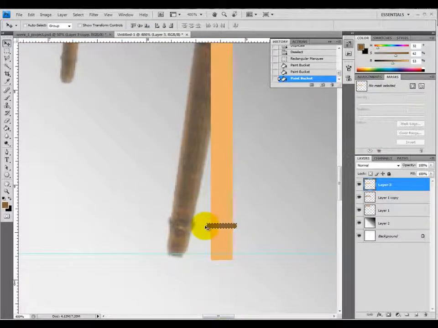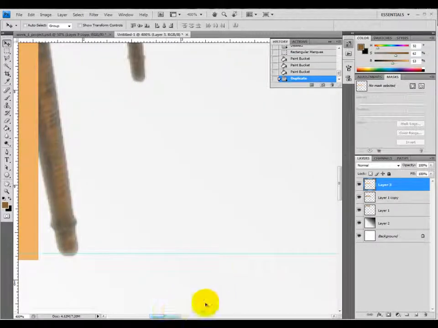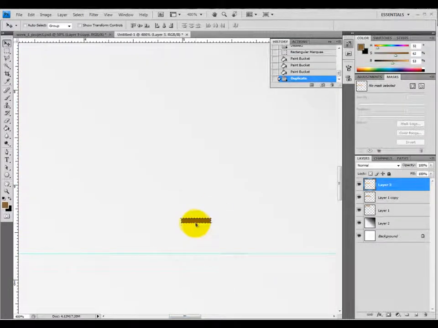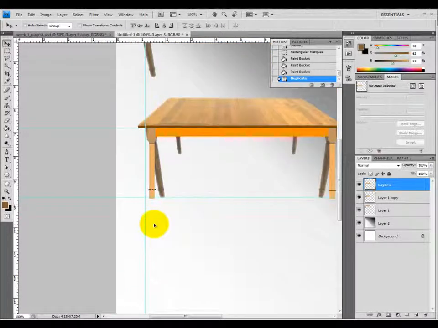I would probably make him a little tighter to the leg, but you get the idea. So anyway, I'm going to Alt, drag him over, and line him up. If you're not sure if they're lining up, you can drop down a grid line. Looks pretty good. Okay.